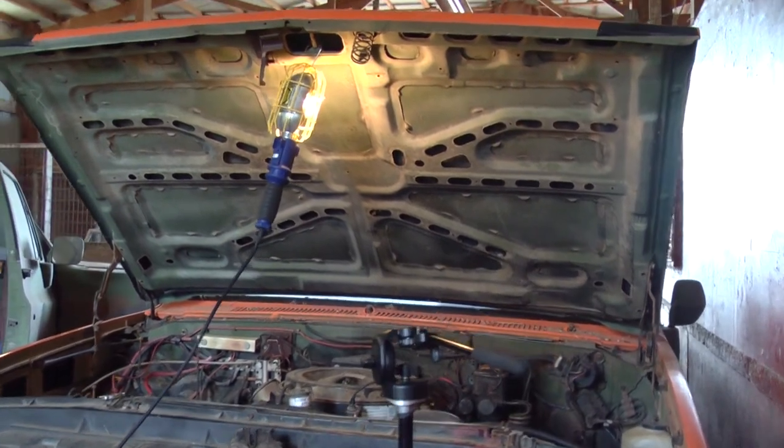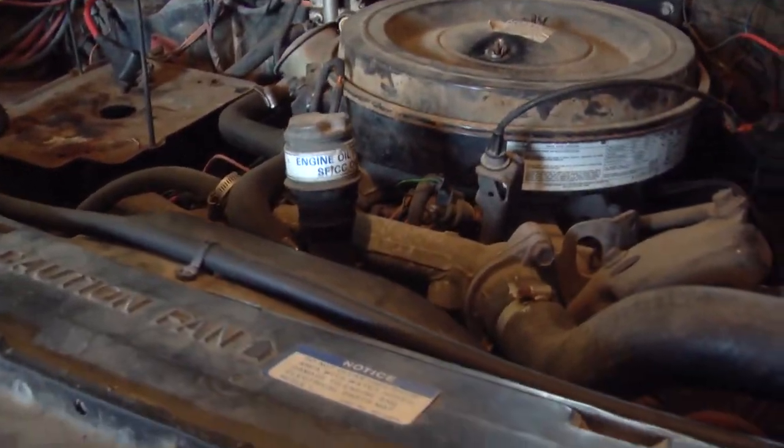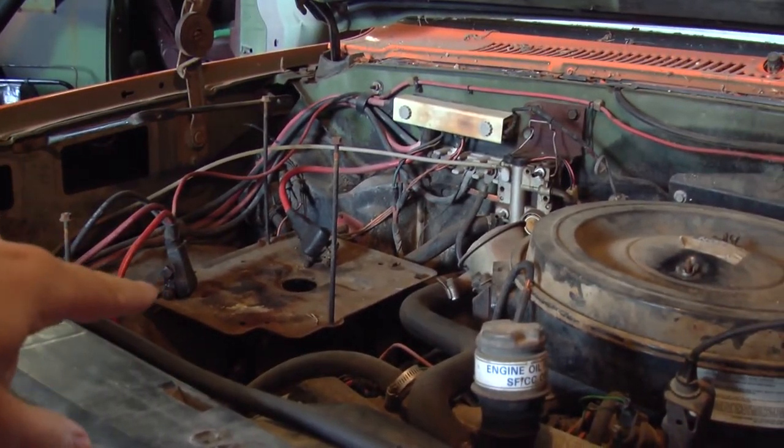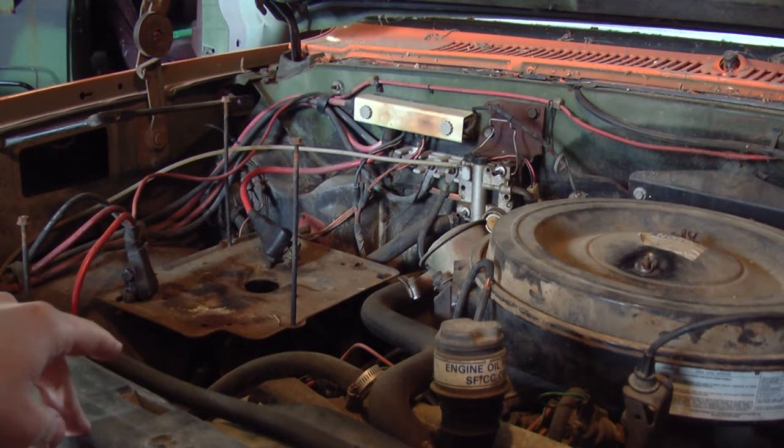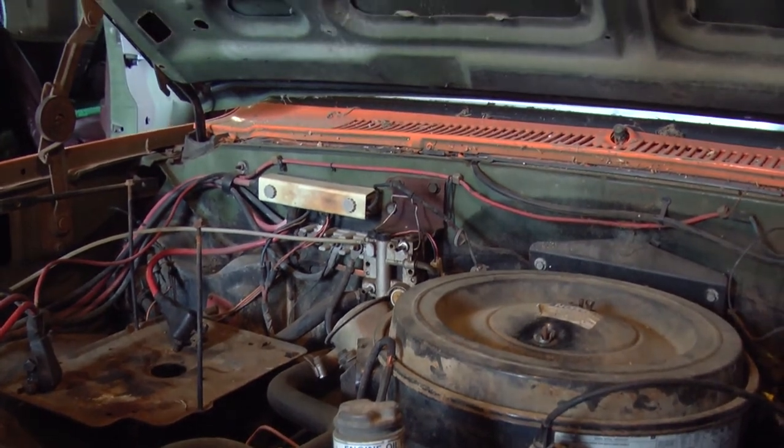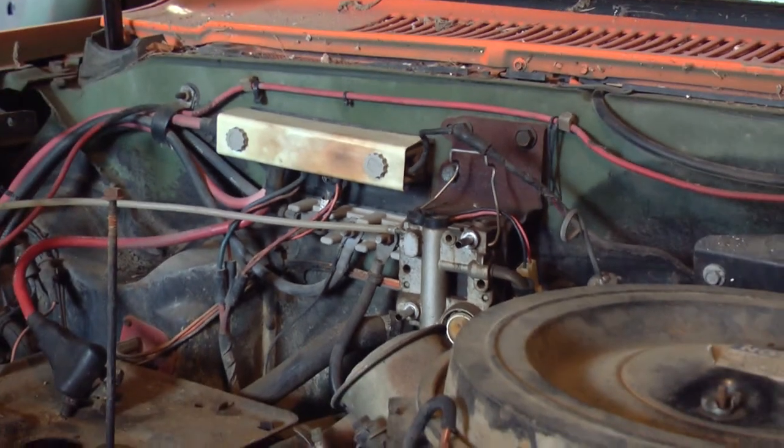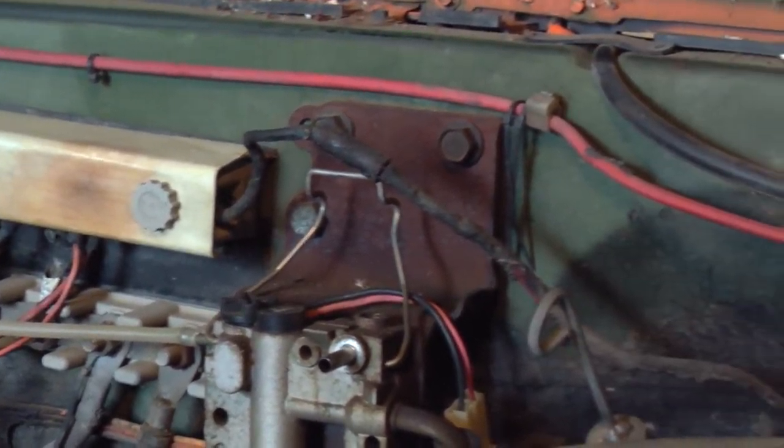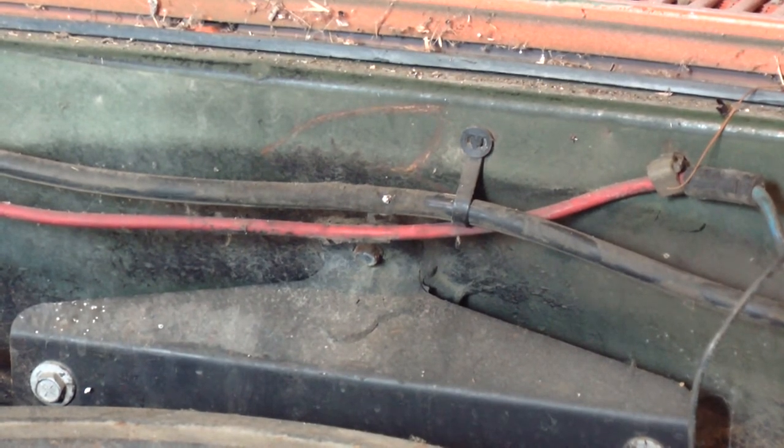So let's take a look under the hood of this truck, and I'll point out some of the various components that we just talked about on the wiring diagram. The batteries connect over here on the left hand side. They're both on the left. The battery right down here in front is the one that's connected to chassis ground. And the battery up here on top is the one that goes from 12 to 24 volts. That white block over there is a 24 volt wiring bus, and below it is a ground bus.